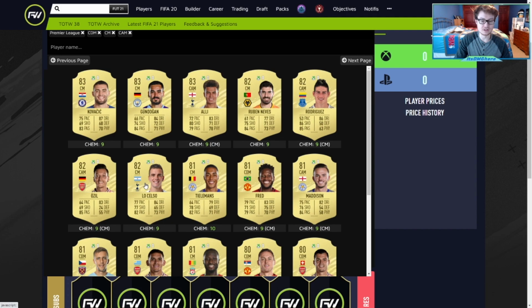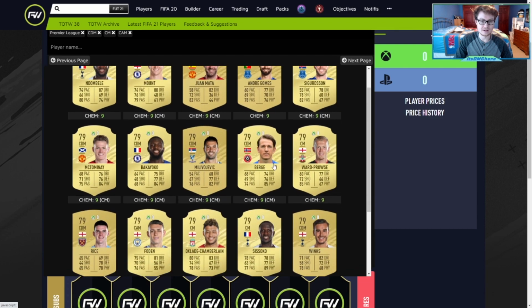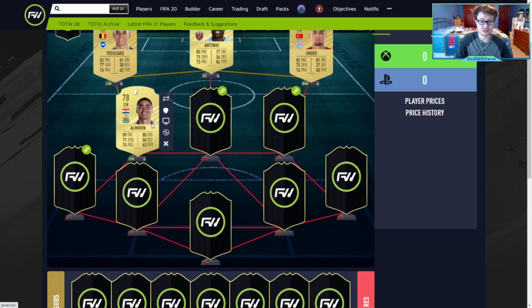Kovacic is going to be good. Lo Celso, I've mentioned before. Fred could potentially be good. James Madison. Souček, I think, is going to be decent for a defensive mid. Maybe not the fastest, but 68 pace is not horrible by any means, and he is more of a physical presence as well. You also have Sander Berg here. You have Oxlade-Chamberlain, Sissoko, Doucouré, Guberman here, Almiron. Honestly, Almiron might be a very good player to have. In fact, we're just going to add him straight away into here.